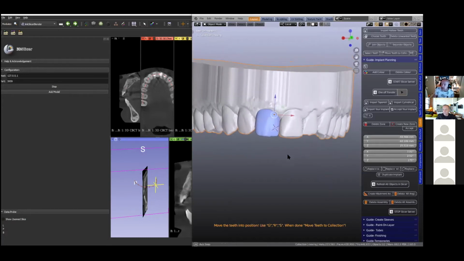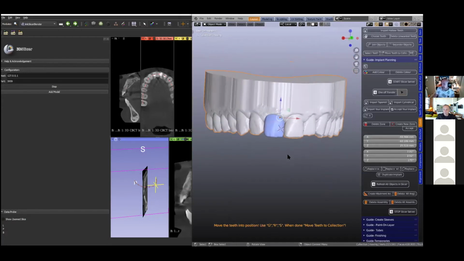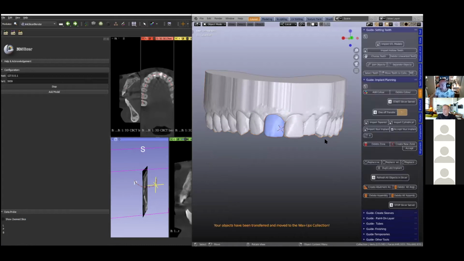We just remeshed the model, less dense, and then it worked perfectly. So in the implant guide, we're going to select both of these, the tooth and the other one, and we're going to click on one off transfer. Now this will transfer across, and there's a little hollow arrow that's appeared here, which means we can't select these models anymore. Okay, so we'll just wait for it to go through.